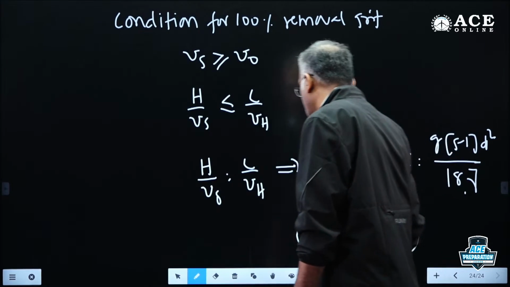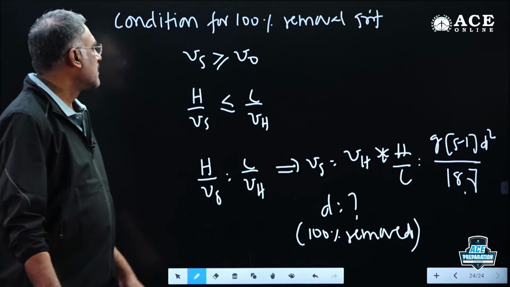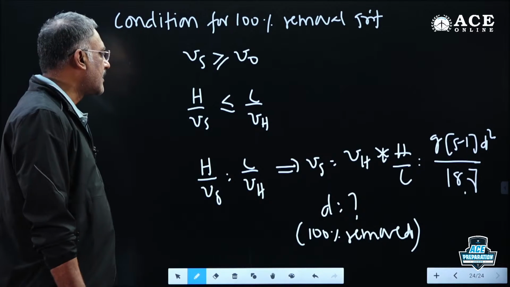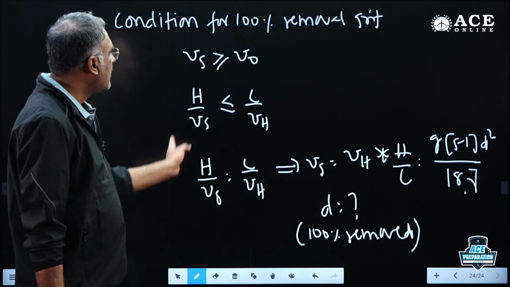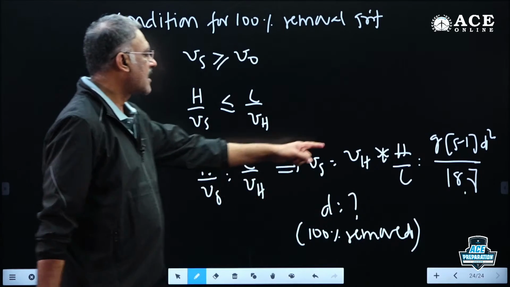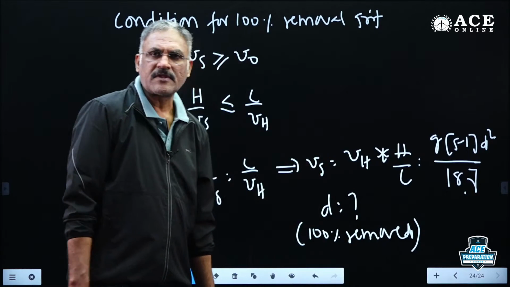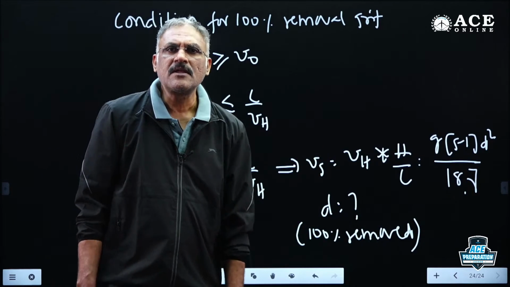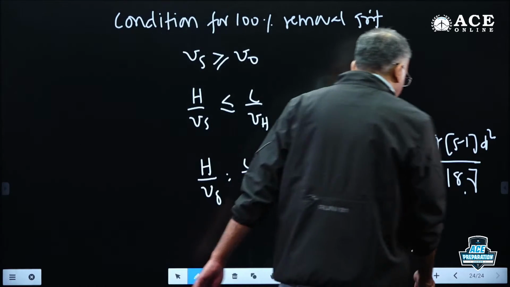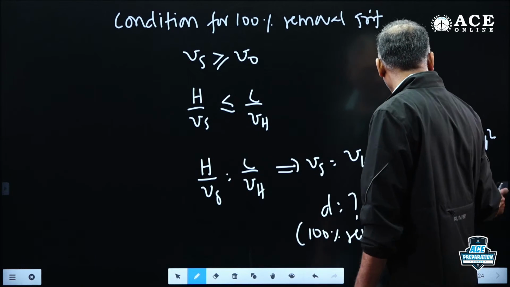This is also a very popular question in the GATE exam. So you will link these concepts. You are expected to find the dimensions and then the diameter of the particle that is completely removed from the grit chamber. Then you can use the 100% removal condition, link them, and find it. Once the dimensions are known, Vh into H by L is equal to this equation, you can equate and find the diameter of the grit particle that is removed completely from wastewater. Such type of questions they are also asking. Last year GATE, this year GATE exam also one question came. I will show you one question.